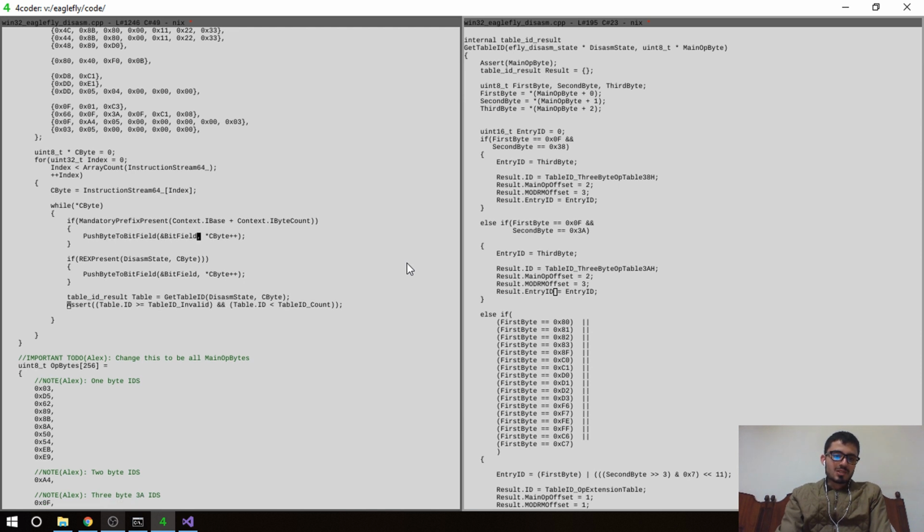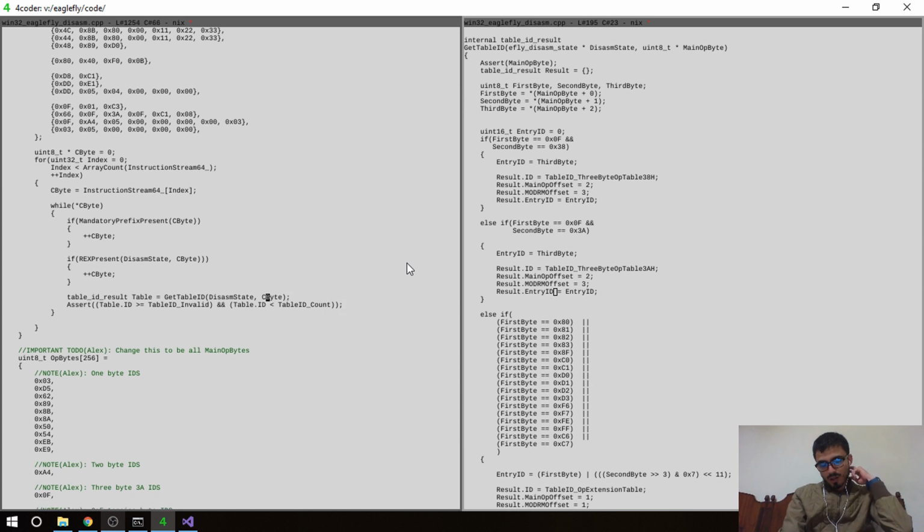So we just need to get to the place. We don't even need to push anything here. It's the thing we had before. And here it's just byte stuff as we had before, and then here it's just the same, and here it's just the same. Don't care about the REX at all. And then we just get the table ID from the byte stuff, and we want to assert that this is the main byte all the time.